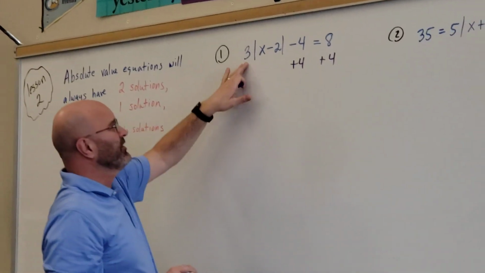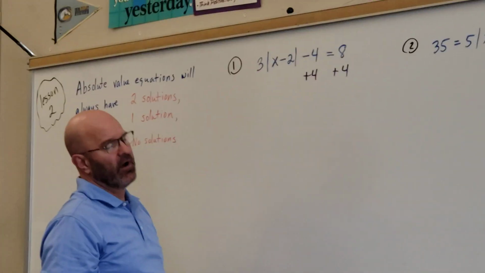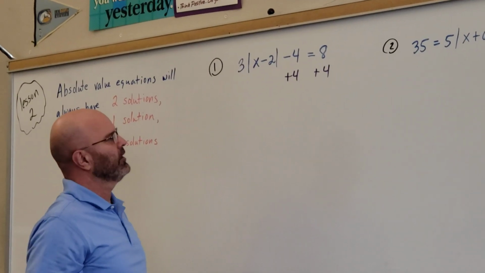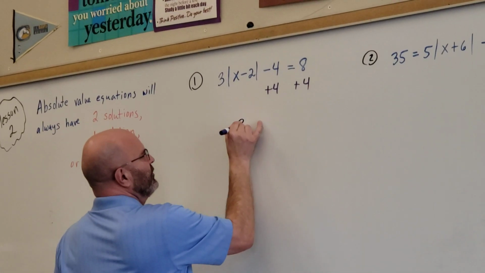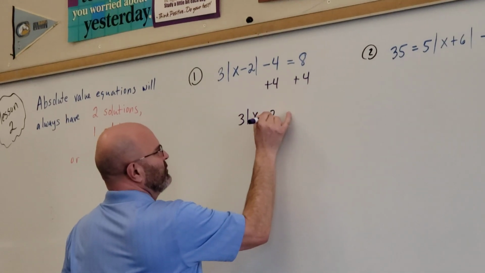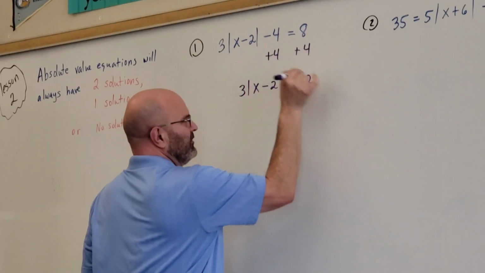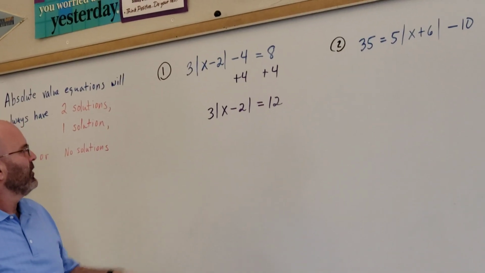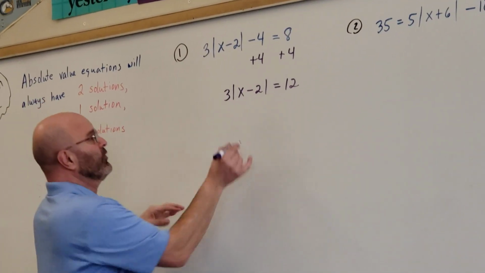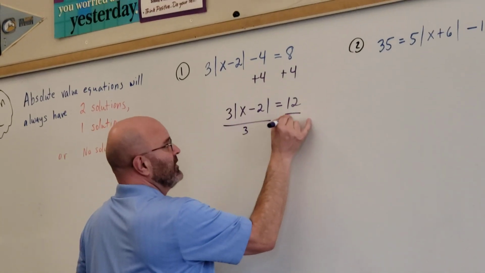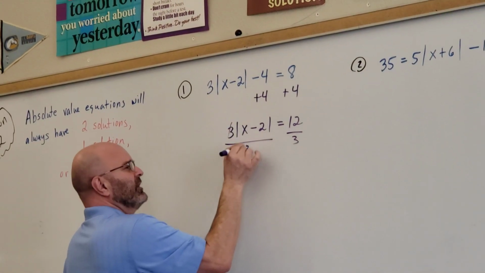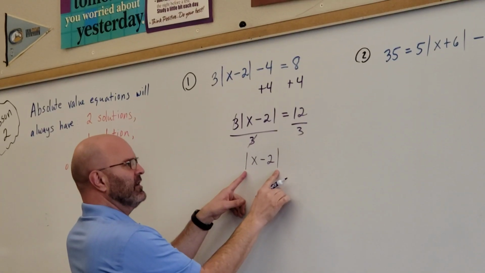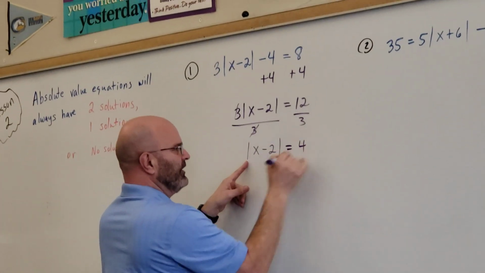If you divide by 3 as your first step, this will be really rough. The algebra is going to start to get fractions, which we're trying to avoid. So this gives us 3 times the absolute value of x minus 2 equaling 12. The absolute value isn't by itself yet. There's a 3 in front. So if I were just to divide both sides by 3, can you see that those 3's will cancel? And now we have that important thing done. That absolute value is isolated.